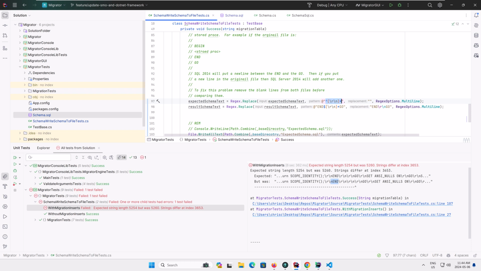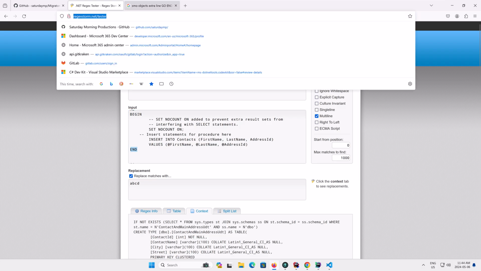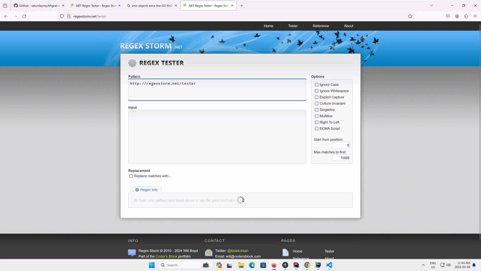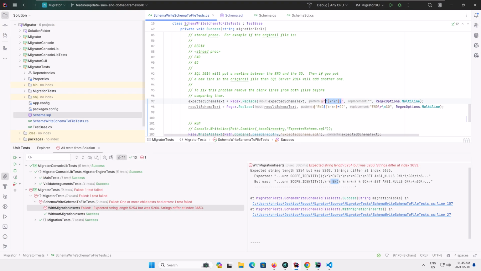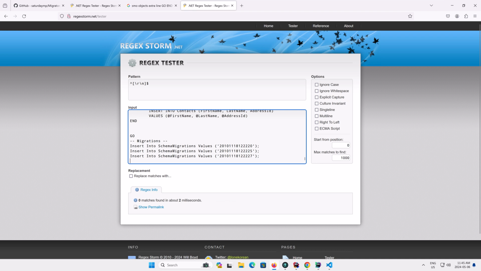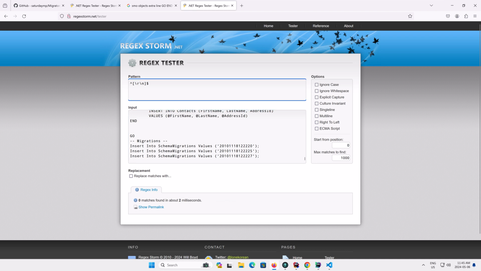Would this just remove all the blank lines? There's a dollar sign. Right. This. All right, so I'm going to do multi-line.